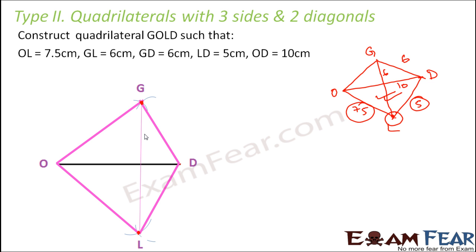So you see whenever you are given both the diagonals and three sides there also your first approach would be to draw one diagonal and then draw one triangle for which you know all the three sides. So once you have drawn one triangle then your task becomes comparatively easier. So then in that case you can take the help of the second diagonal and the third side to draw the fourth side.